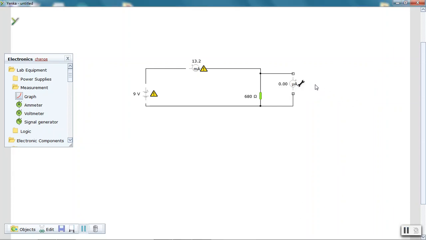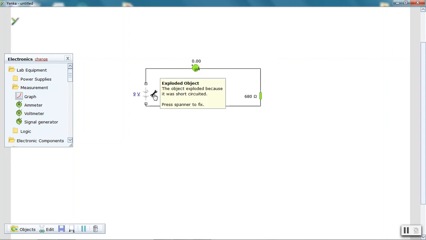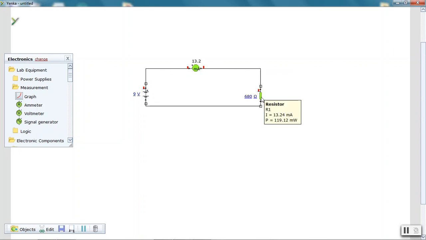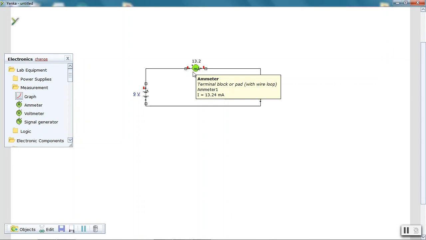So, an ammeter does not want to be in parallel. It should never be in parallel with components. It should always be in series with the components, so that all the current flowing through the ammeter flows through another component. We are therefore measuring the current going through that component. It's designed to not resist the flow of current. So if you put it in parallel, it's going to create an alternate path, and all the current will go there, and boom. Okay, so that's one thing to remember about the ammeter. It always goes in series, never in parallel.